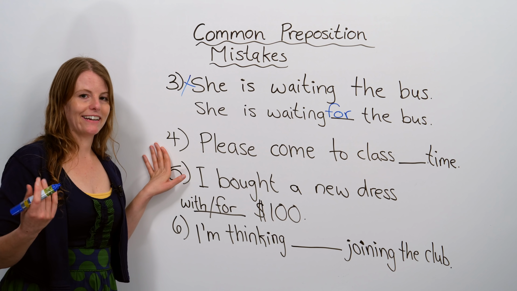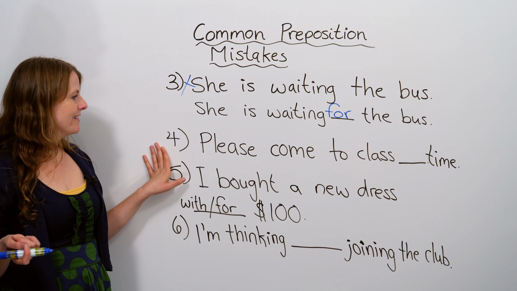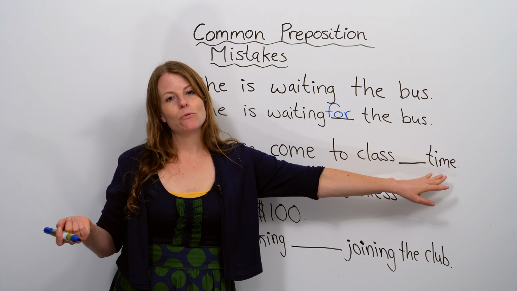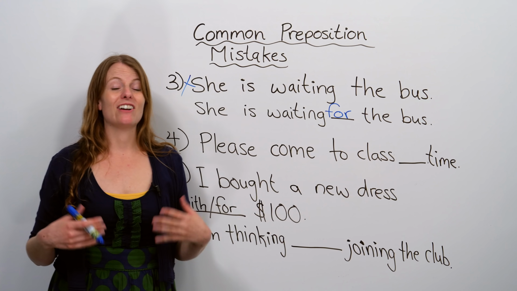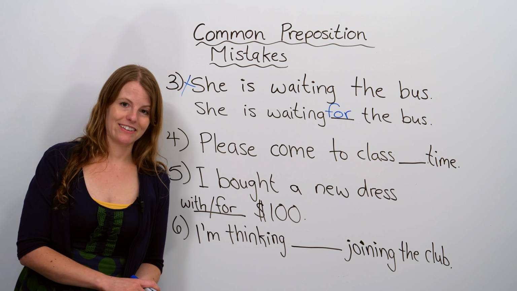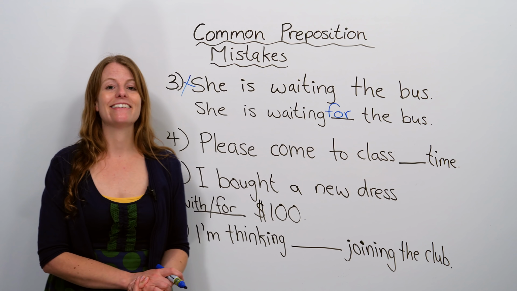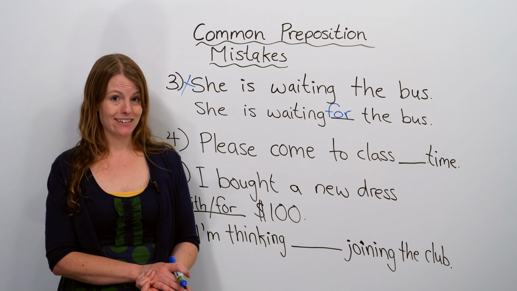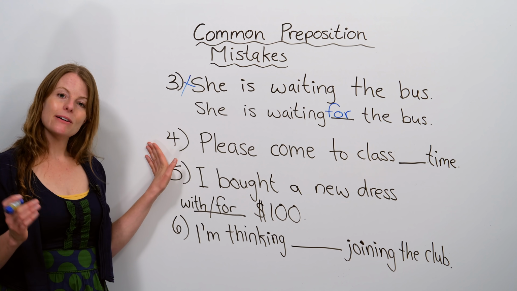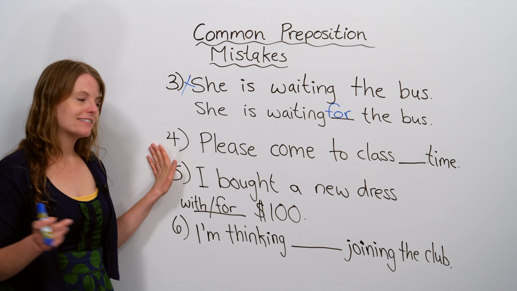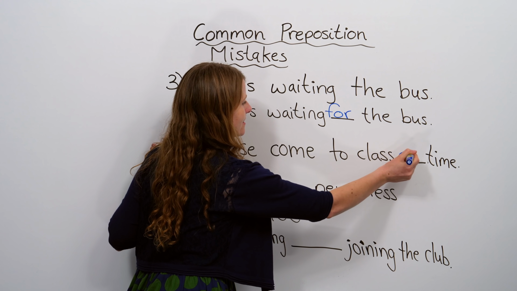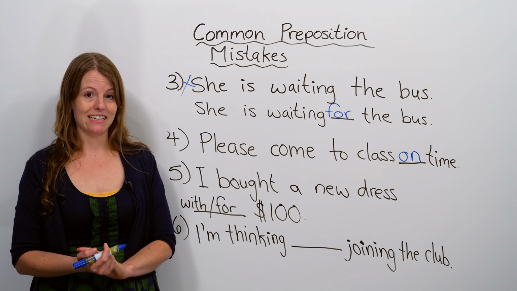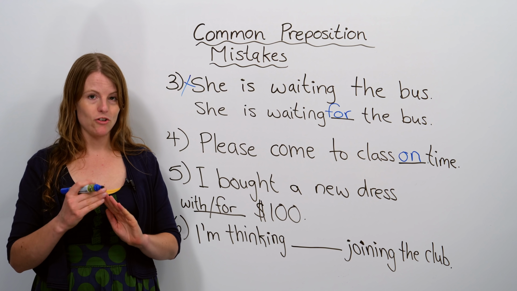What's another common mistake I see? Please come to class time. With the word time, many students have a lot of trouble with prepositions. Is it on time or is it in time? We actually have a whole video devoted to that. But let's look at this example. Please come to class, what do you think? On time. Okay, so this means don't be late. On time means not late.